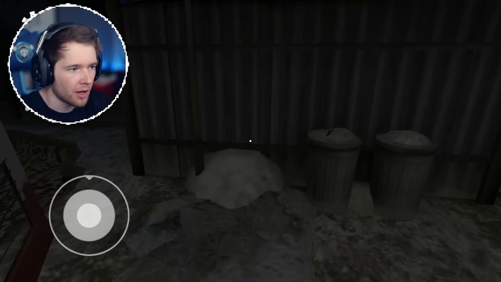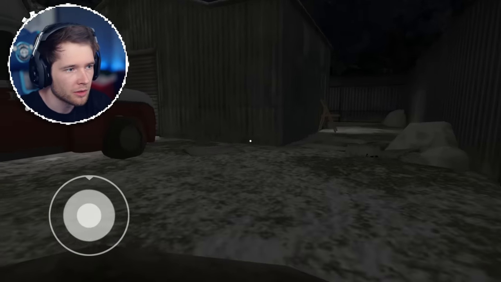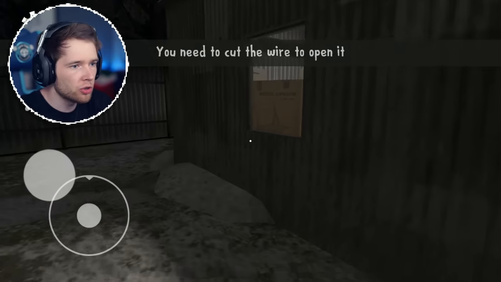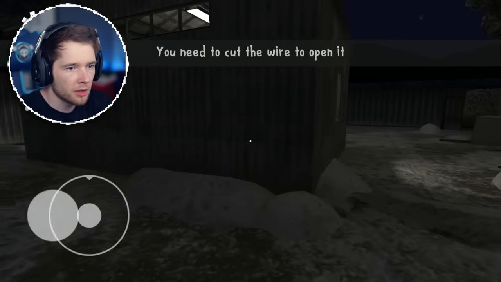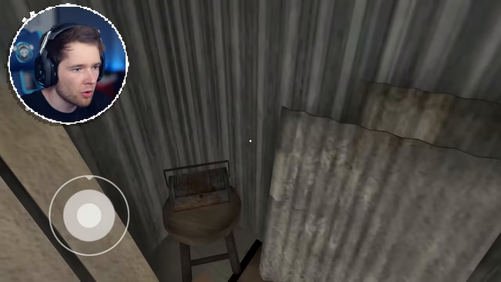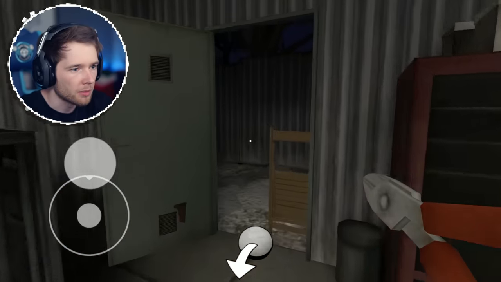Do you remember, I had some pliers in here. I feel like I need those. Oh, wait. What's this? Yeah, you need to cut the wire. See? I told you. You need the pliers. Come on, buddy. Come around the corner. That's the only item I could remember, but I don't know where I threw them. Oh, here they are. Grab it. Oh, no, I'm dead. I think I'm dead. Oh, geez.